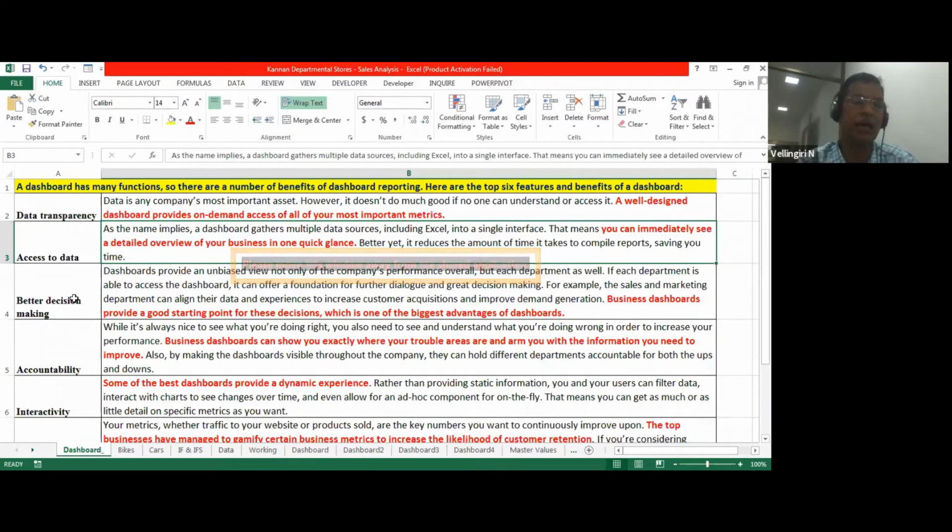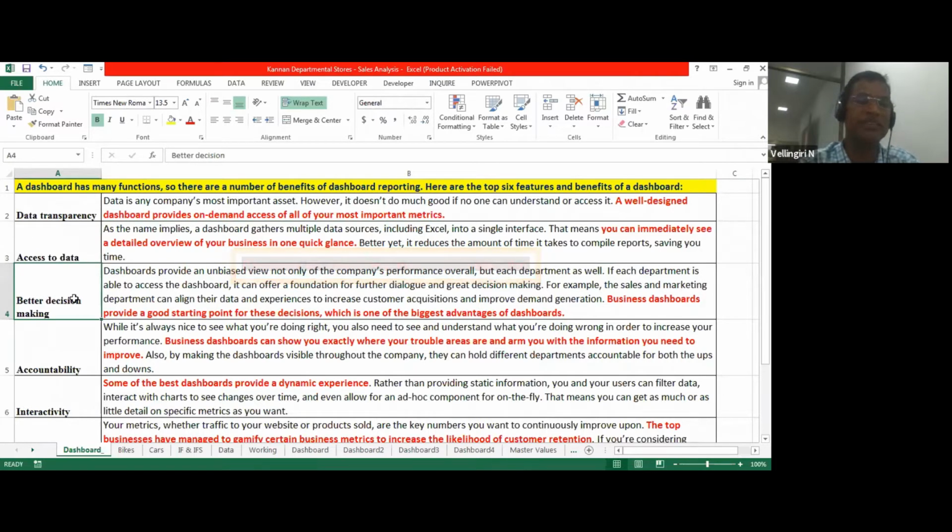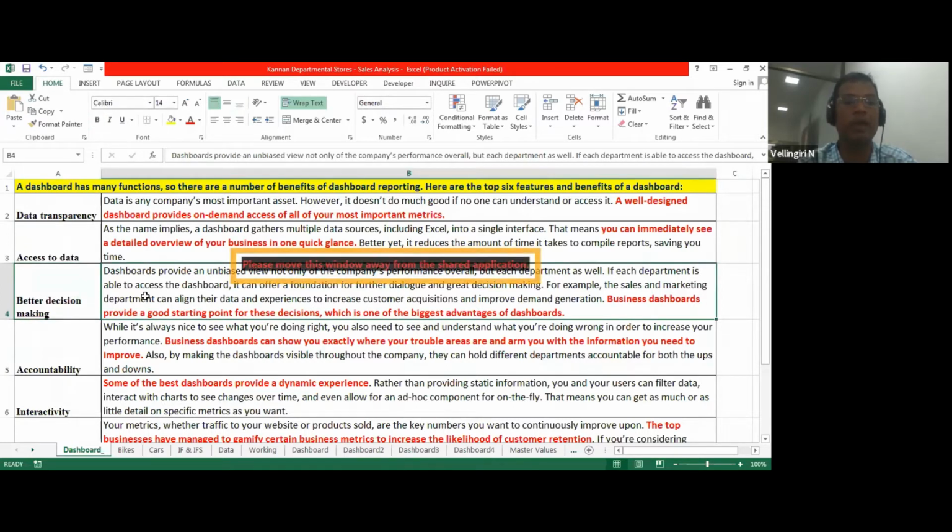Next, the dashboard gives you better decision making. Based on whatever business transactions are going on, you can take decisions. For example, if you want to buy some new products, which products are moving fast and which products are moving slow, we can see in the dashboard itself.